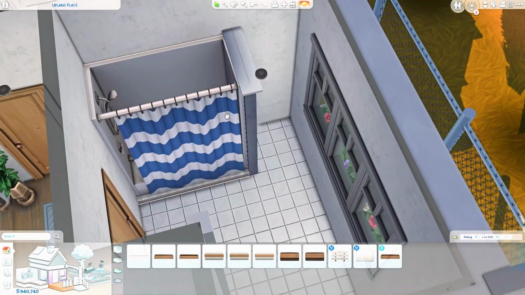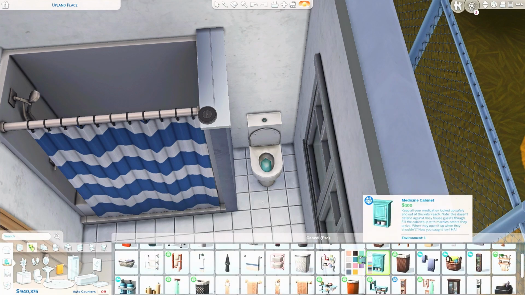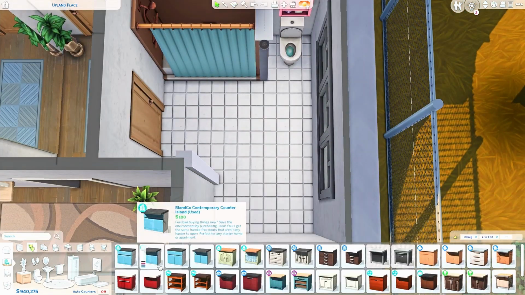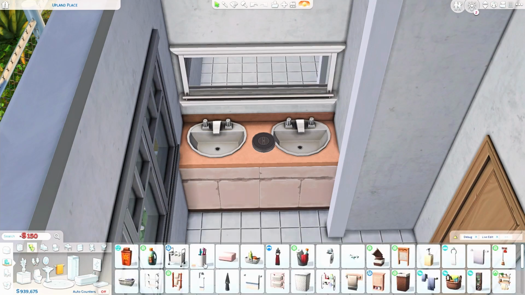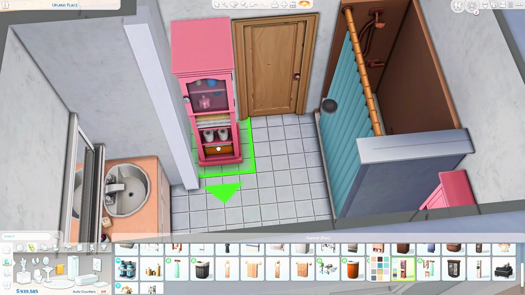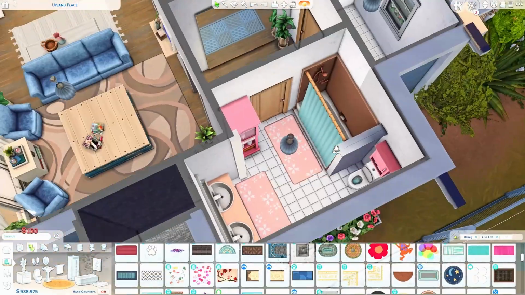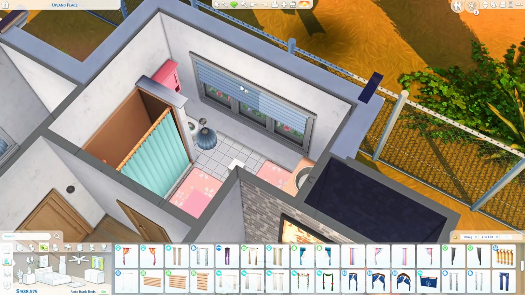And now I'm doing the bathroom, and there is actually another bathroom upstairs. So there are two bathrooms, and upstairs there is just a shower. Downstairs here is the shower tub combo. The bathroom is also a little bit mismatched, and you can see I'm using those counters from City Living, and they are a little bit run down, and I think that looks pretty nice and fits everything. And next to this bathroom I'm having a little laundry room.